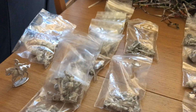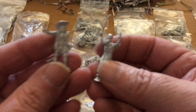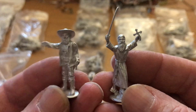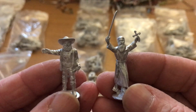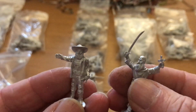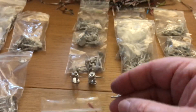Okay. Then going over to the middle, we've got the Tyroleans themselves. The first bag we've got is personalities from the Tyrolean revolt. So we've got Andreas Hofer on the left. He was the rebel leader. And we've got Joachim Haspinger on the right, and he was a priest who led some of the rebels as well. So we've got rebel leaders. They come in a bag with several other rebel leaders and personalities.